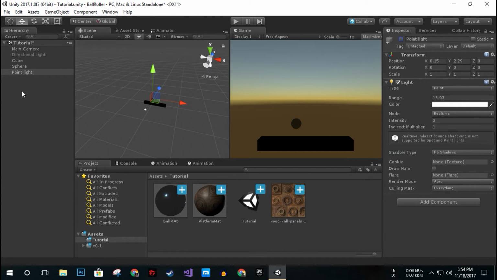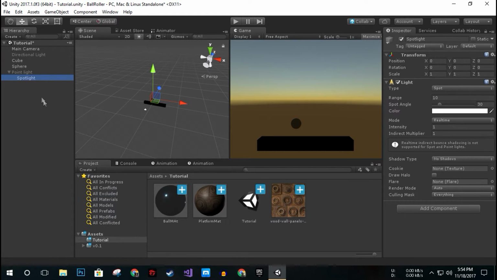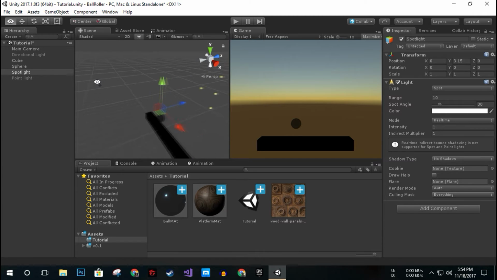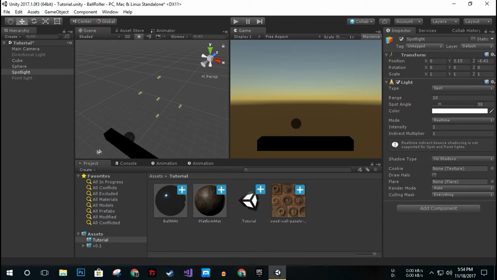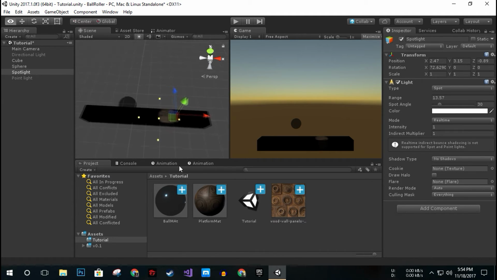Let's remove that. Let's add the spotlight. So what does this spotlight do? Let's bring it here. Spotlight is a bit not really different, but it does actually. Let me show you. So you can see it actually what the name says, it creates a spotlight.